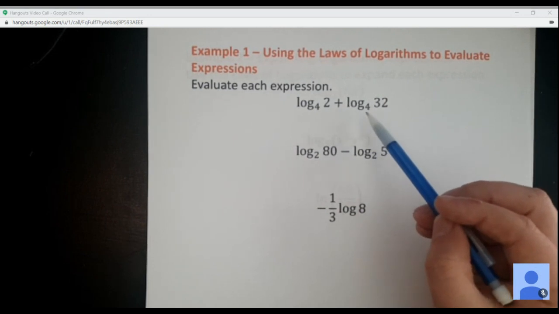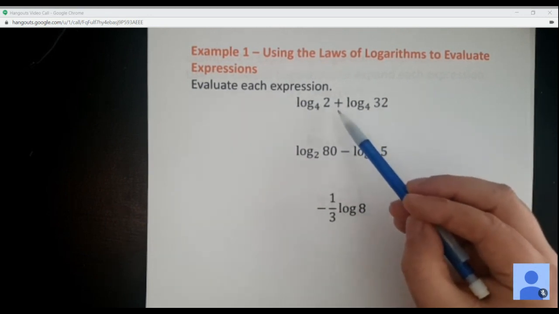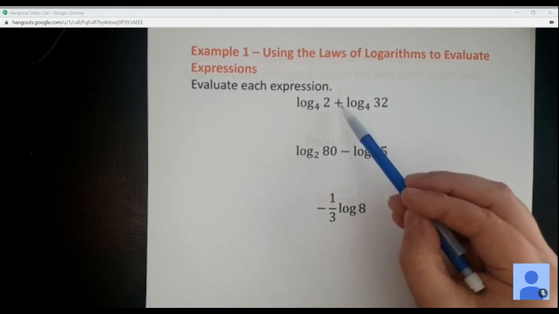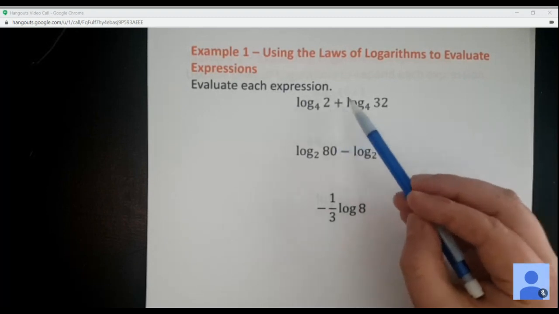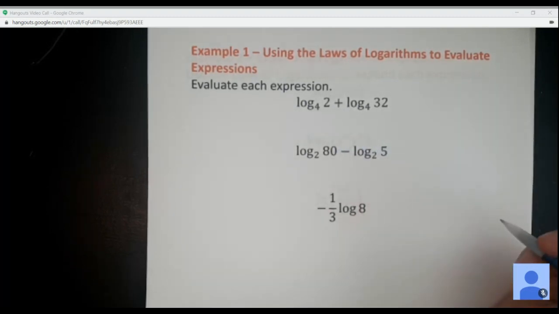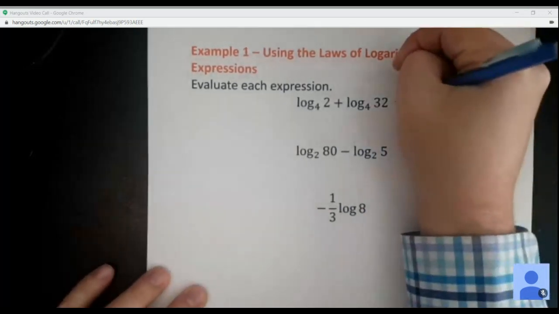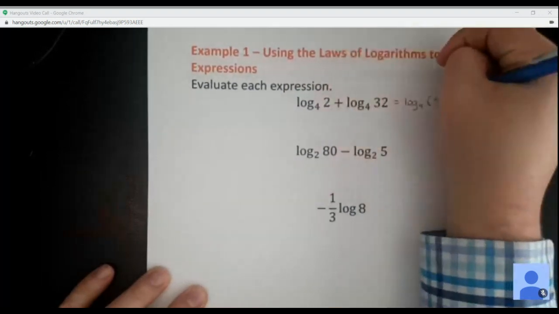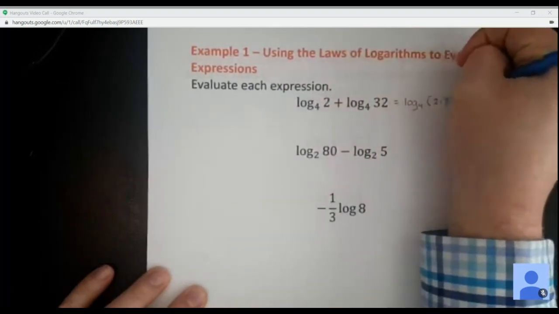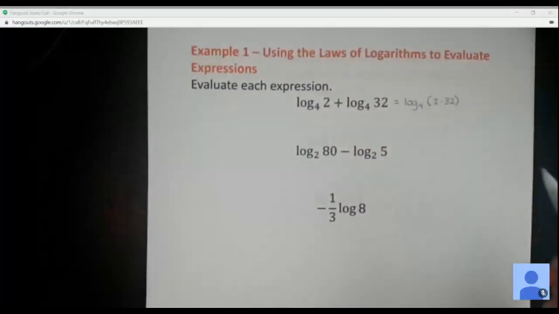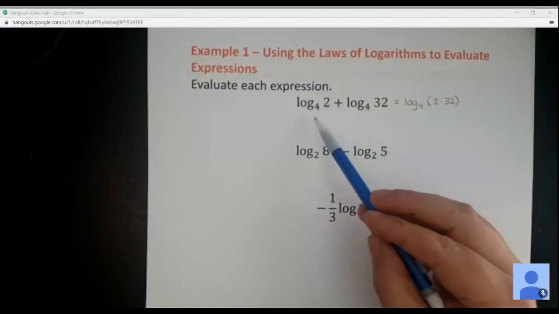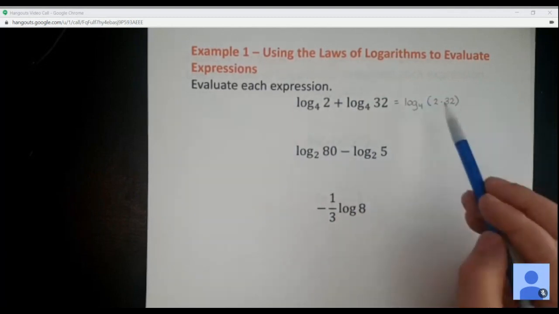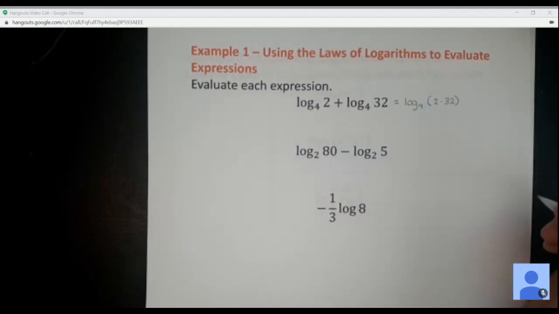So what I want to do first here is combine these logarithms into a single logarithm using those laws that we just looked at. Well, if I have addition here and I want to put these two together, what am I going to end up doing with the values? Good, Kent, right? We're going to multiply the two values inside. So this could become the base 4 log of 2 times 32 now. Because we had addition, as long as the bases are the same, we can combine those into a single logarithm. We just have to make sure we multiply what's inside now.